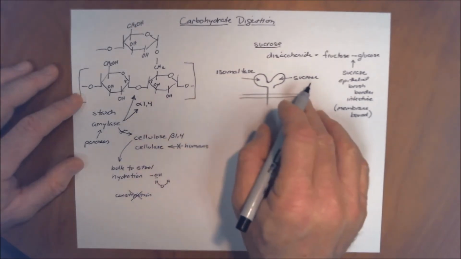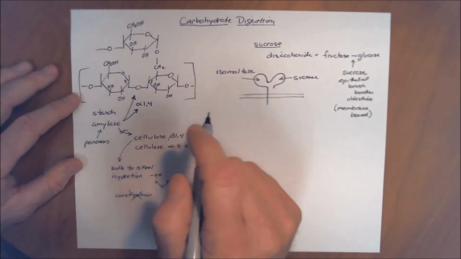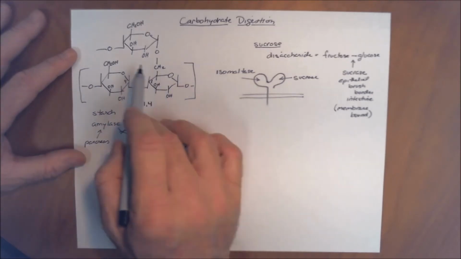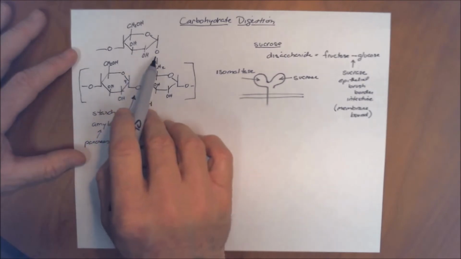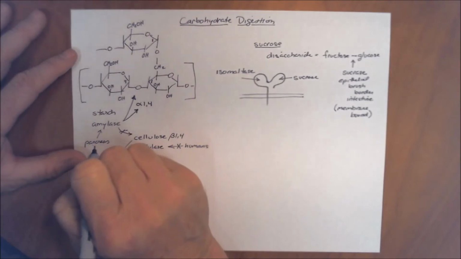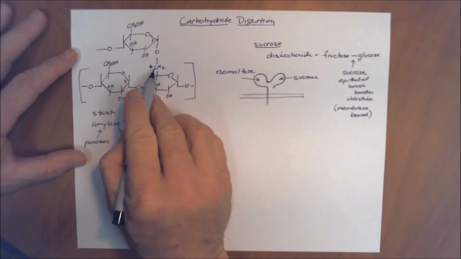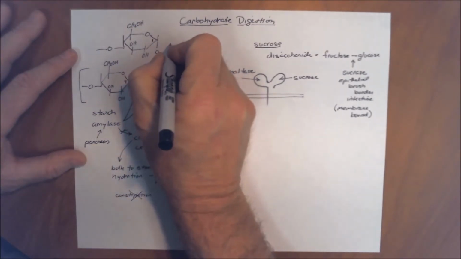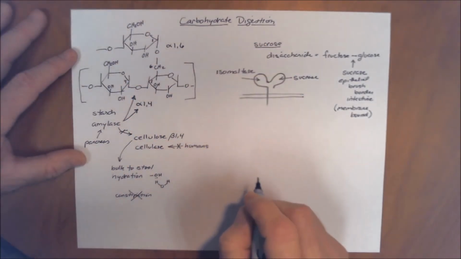Now, sucrase is obviously specific for sucrose. What is isomaltase? Well, let's go back to our starch molecule. We have our polymer of glucose linked together with our alpha 1,4 linkages, but notice this linkage here. This is a linkage between the number 1 carbon of this glucose monomer and the number 6 carbon of this glucose monomer. So therefore this, notice the down configuration of the hydroxyl, is an alpha 1,6 O-glycosidic linkage.